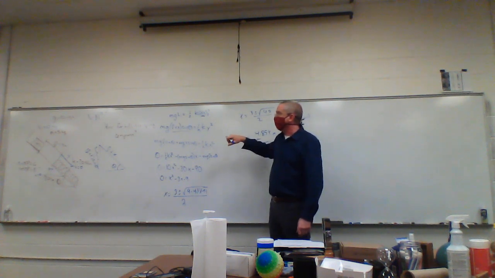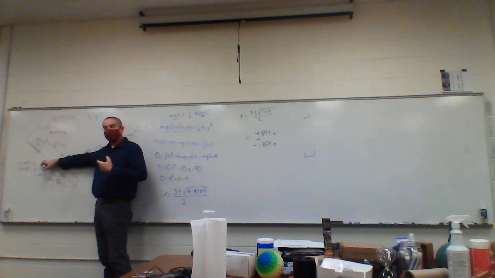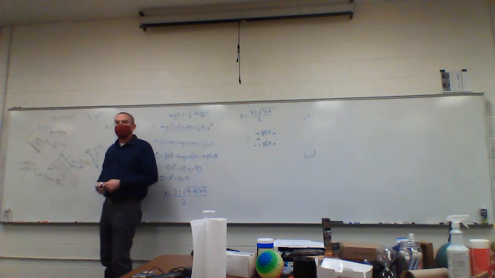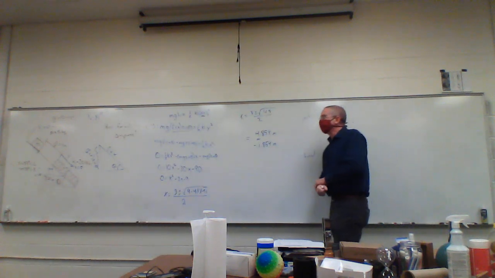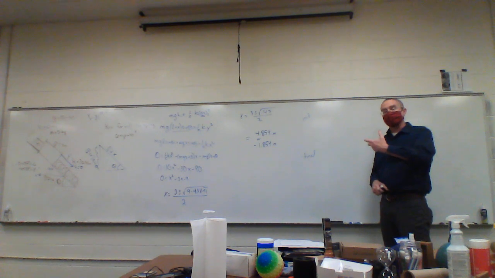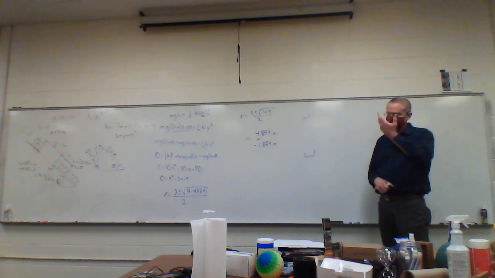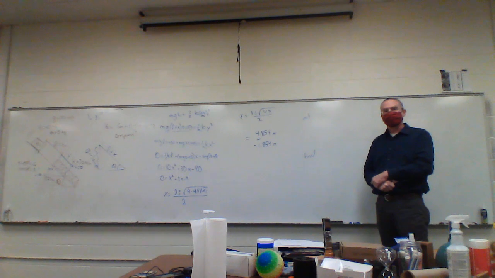If we had chosen what I typically pick right here, then the initial height would have been mgL sine theta, and the final height would have been negative mgx sine theta, and it would just split it in two. Okay. Do you want to actually write that down? Well, I've got it. I'm just trying to think about it. We ended up with the same result either way. Absolutely, because it was just a matter of moving it from one side of the equation to the other, which is part of the freedom we have.